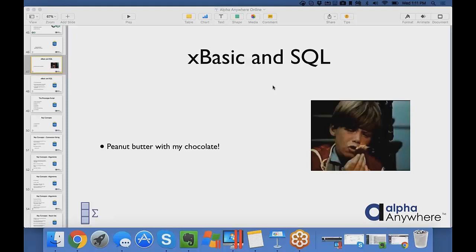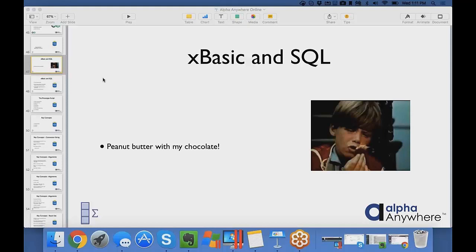Whereas sometimes you need something a little bit more procedural, where you need to first look this up, and then compare it with this, and then do maybe an update or something along those lines. And that's where Xbasic shines. Xbasic is a very powerful language that has an enormous amount of built-in capabilities around interacting with SQL databases that allow you to create those more programmatic kinds of things.